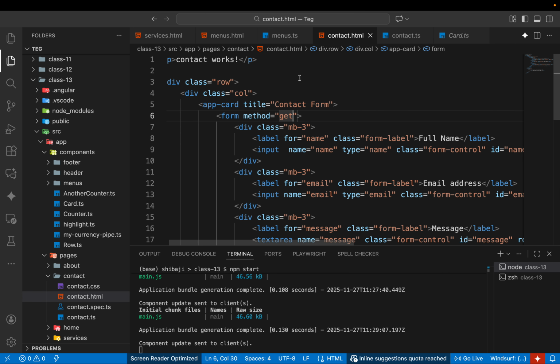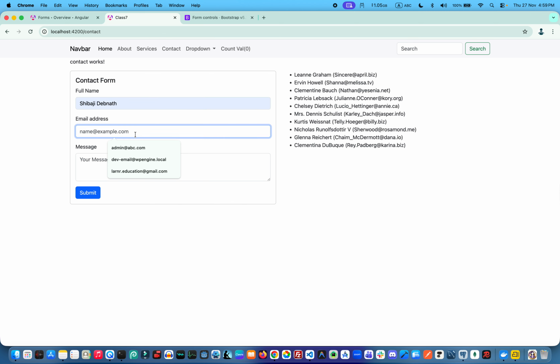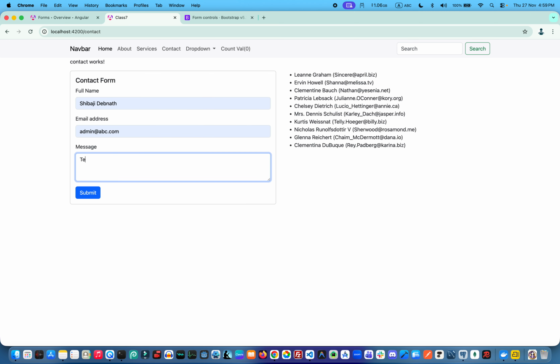Okay, but if I do it as the post method, then I just remove it here, and now I do the same things here, but this time the page was gone after submitting, after clicking the submission.